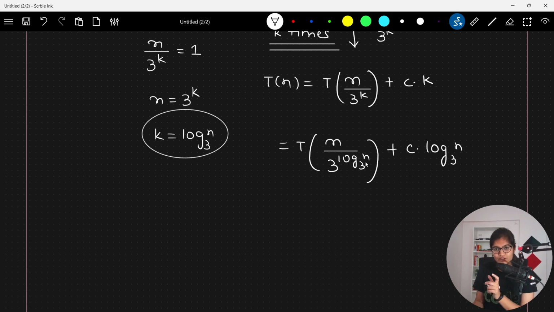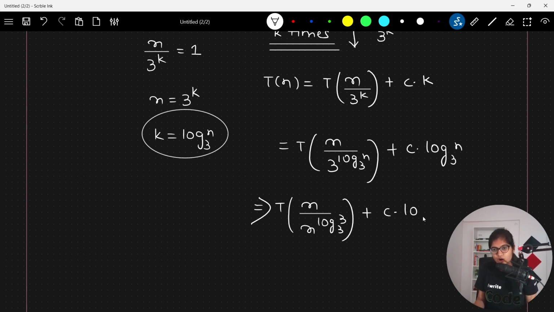Now here you can take the value of n upfront. It will be T of n by n to the power log of 3 base 3 plus C times log of n base 3. This will be equal to 1, and T of 1 is nothing but a constant, plus C times log of n base 3.